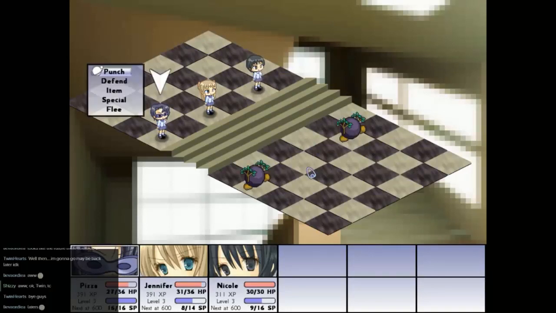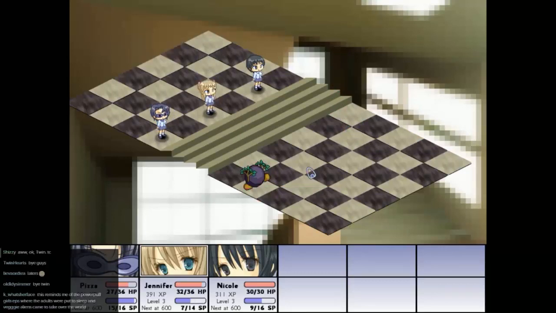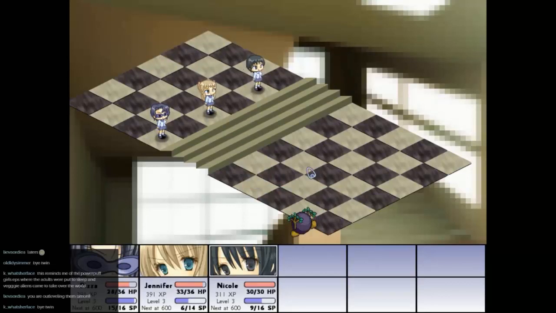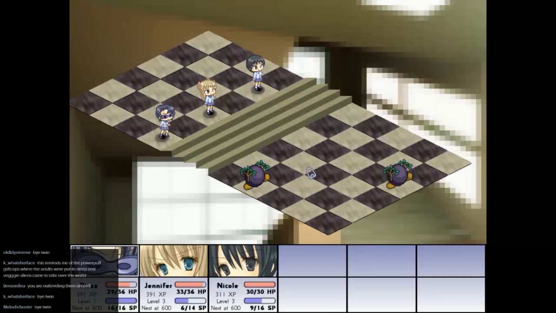Ooh. I see. They're illusions. So let's not punch the illusion. Let's punch the real one. No, that wasn't the real one. That's the real one. Yeah. See you later, twin. Take care. Right, now once again, which one is the real one? Let's try this one. Yeah, that's the real one.